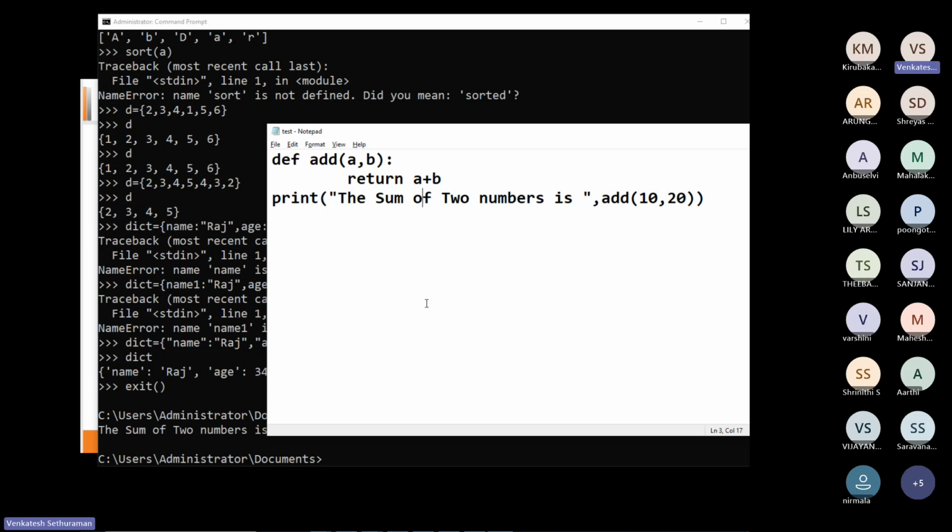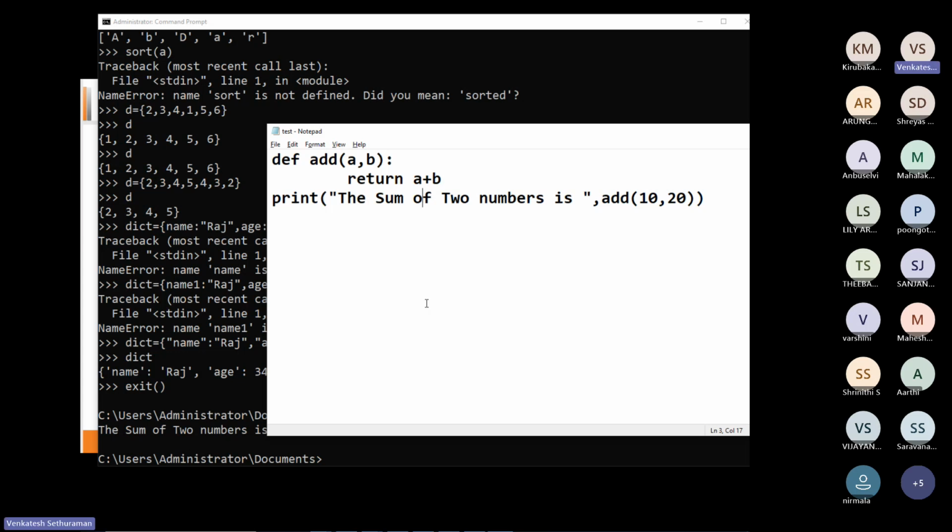Then there is another thing called packages. Packages is nothing but a collection of modules. Collection of functions is called a module, and collection of modules is called a package. So these things are there in Python.